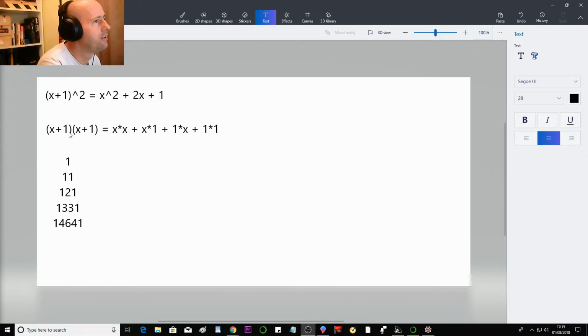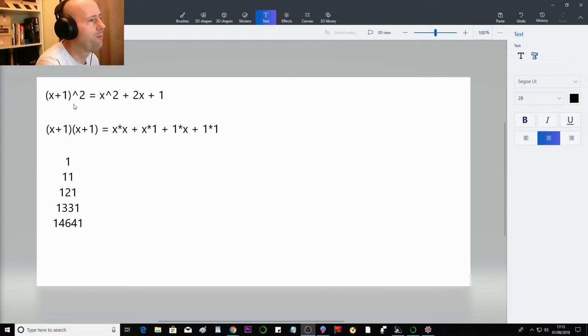You may have learnt, I remember learning that at primary school, you cross multiply: you do this one times this one, then this one times this one, and then this one times this one. And you also might approach it with the binomial theorem, I think is applicable here, which I won't go into. But another way of looking at it is as a row in Pascal's triangle.